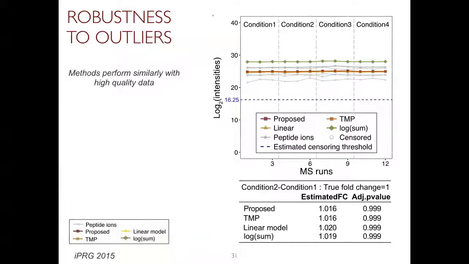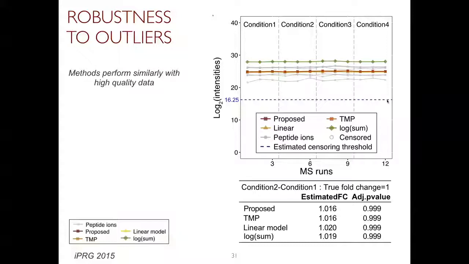This was a controlled mixture where we had 4 conditions, and we had proteins spiked in at different concentrations in different conditions. So we knew the true fold changes, but there was also a whole bunch of background proteins. So it was a complex mixture. And this is an example of one protein. This is what we call a profile plot, and MSstats generates a lot of those. Here the x-axis is the mass spectrometry run. The y-axis is the log of the feature intensity. The light gray lines are the peptides of this protein in the background.